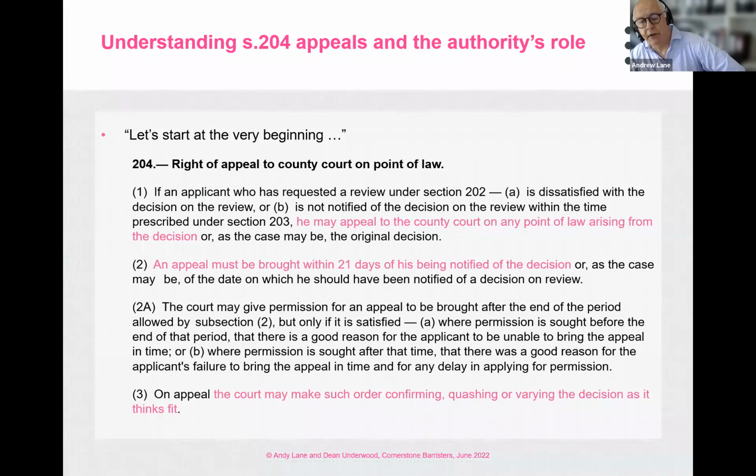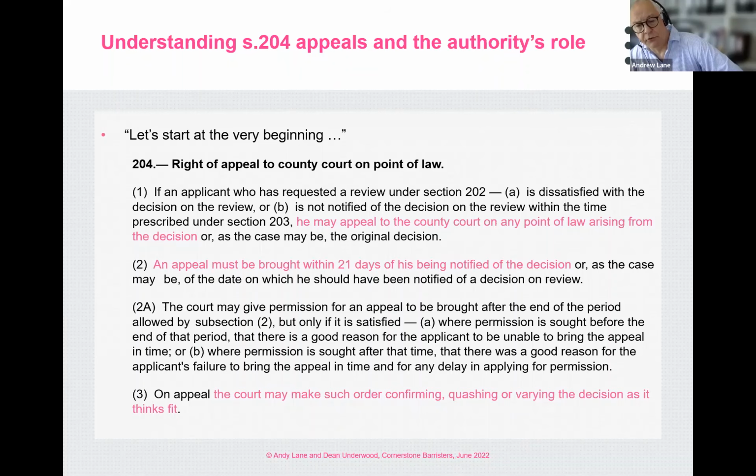In other words, this is an appeal right which has been brought in from the beginning of 1997 to an applicant who has had an unfavourable decision on review. In other words, as we know, people have a right to review within a certain timescale, and they have a right to appeal. They don't need to seek permission. And you can see that that is clear, but also that it's on a point of law. In other words, as is said elsewhere, this is not dealing with issues of fact in large part, but points of law.